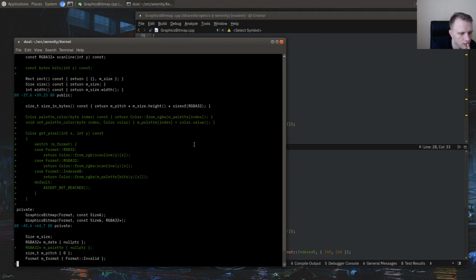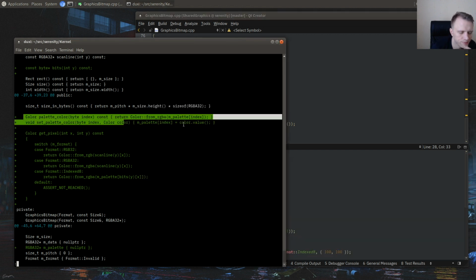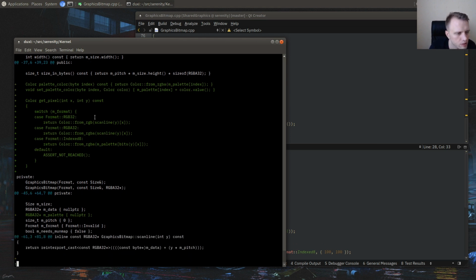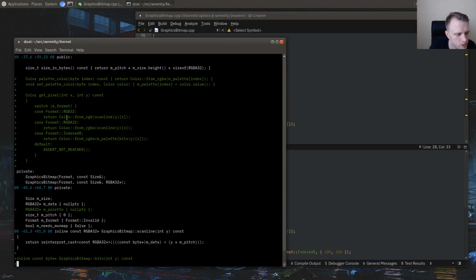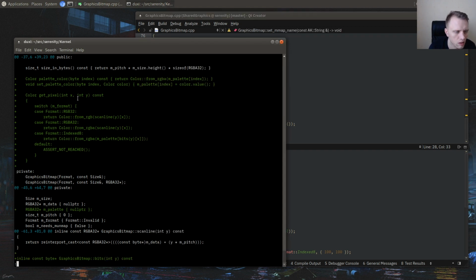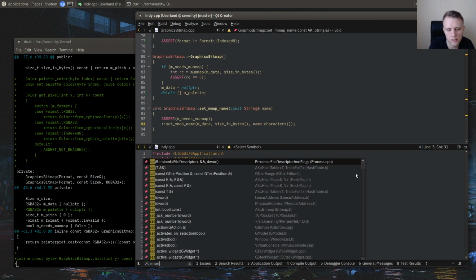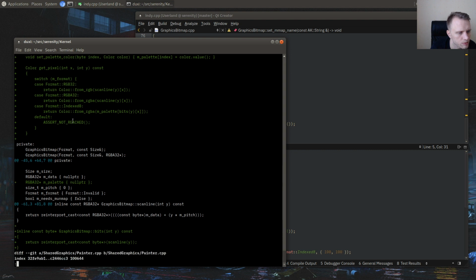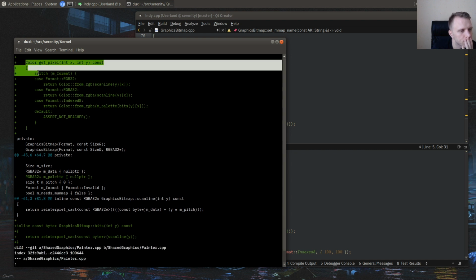I was thinking, should we have assertions here, but it's just going to crash anyway, and you'll figure out why it's crashing. I would add assertions, but I don't like doing that in this extremely hot code. And these things are going to get called for every pixel, at least this one, maybe not this one. I mean, we could do it for set palette color actually. Well, no, because somebody's going to do that in the loop too. Okay, maybe I should reconsider, but not now.